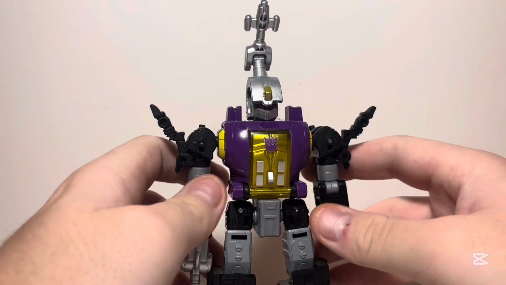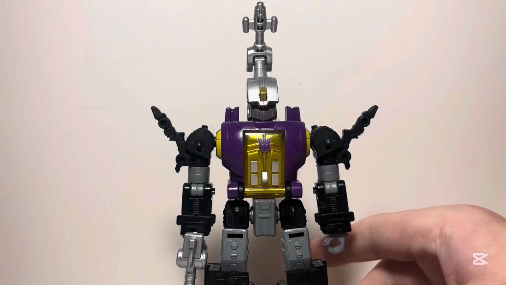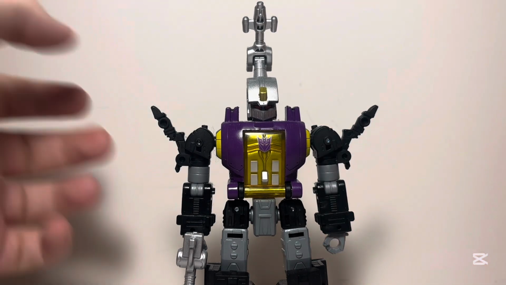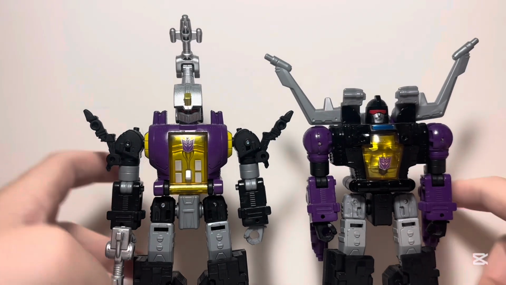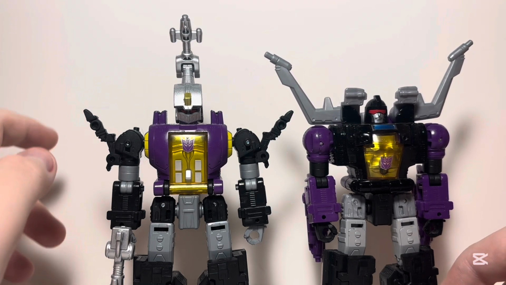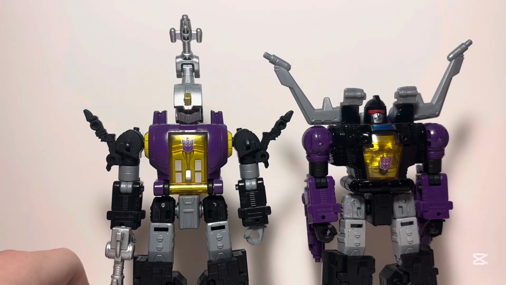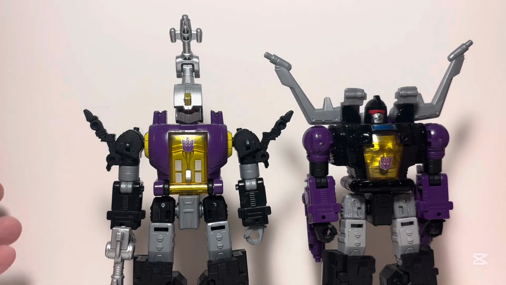Next up out of the three is Bombshell, who is the most disappointing out of the bunch. Why is he the most disappointing out of the bunch? Well, he's a remold. Yes, for some reason, they cannot complete a set of characters without one of them being a remold of the other one. Menasor, guess what? Breakdown, he's a remold of why am I forgetting? I always forget his name. Wild Rider. He was a remold of Wild Rider.